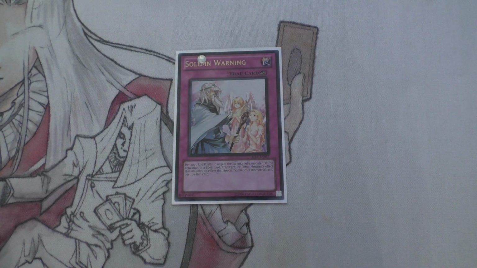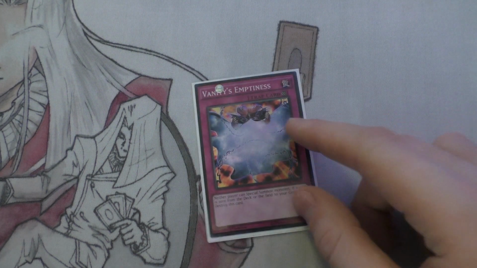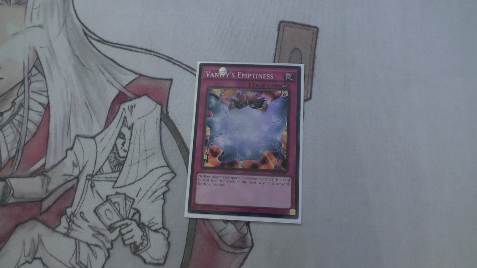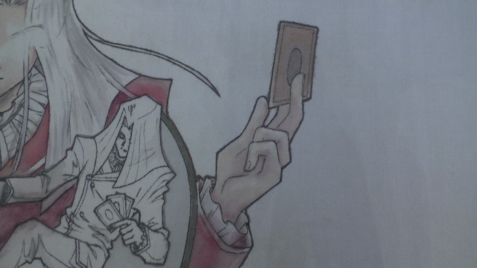The 1 Solemn Warning, just in case they summon that Denko against you. And finally, the 1 Fiendish. Fiendish? The Vanities. Sorry, it's been a long day. So the 1 Vanities for the monster, spell and trap.